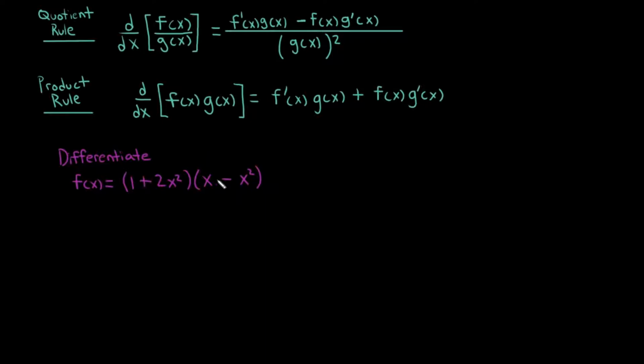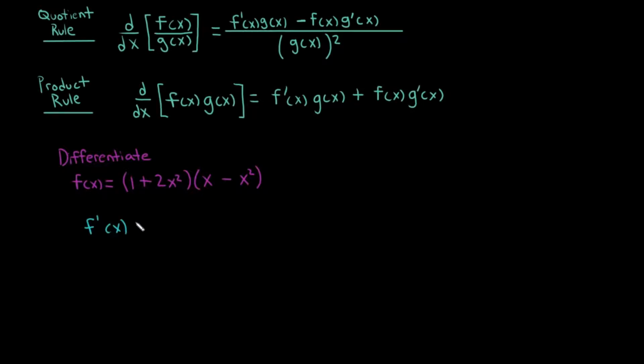So this says that when we want to find the derivative of these two, we have to first take the derivative of the first function, so this one right here, then we just multiply that by the regular g of x function, and we add it to the first function again, but just the regular one, and we take the derivative of the second function. That may sound complicated, but it really isn't. So let's do one problem using the product rule.